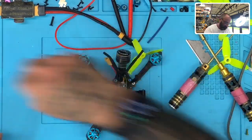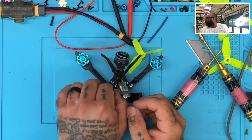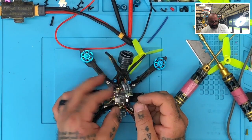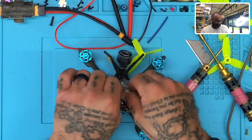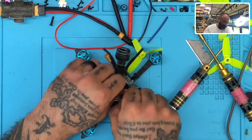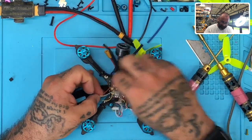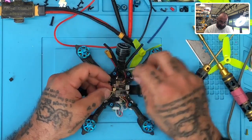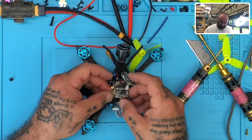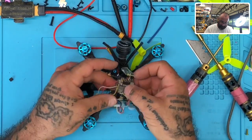Okay. It's 30 minutes into this, and I am no closer than I was when I started. So this is always a discouraging point in the repair process. Okay, so let's take this off. All right, I should be able to take this off, and well, I guess the only issue is going to be getting that VTX out of there. I mean, getting the receiver out of there, but we'll deal with that.